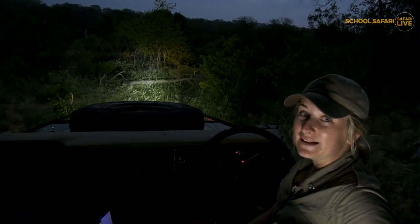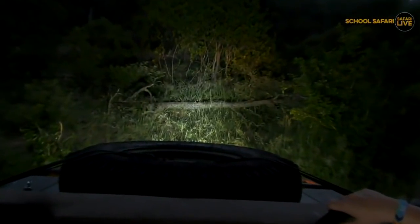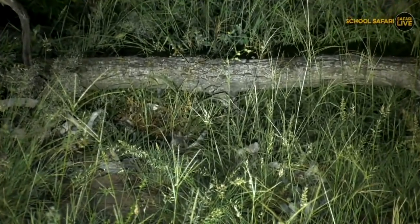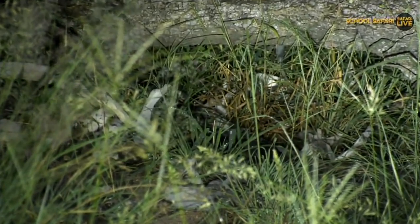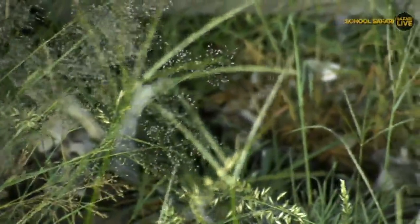2015, 2016, were really, really bad years for the animals, especially in this area, because there wasn't very much water, there wasn't much rain, and lots of them died during the drought. So there was no grass, there was no leaves, there was absolutely nothing for the sad animals to eat. But it made it very easy for things like leopards and lions to catch all sorts of animals because they were quite weak. And the lions, being the biggest cats in Africa, decided that it was quite easy to catch their favorite food, which is a buffalo.